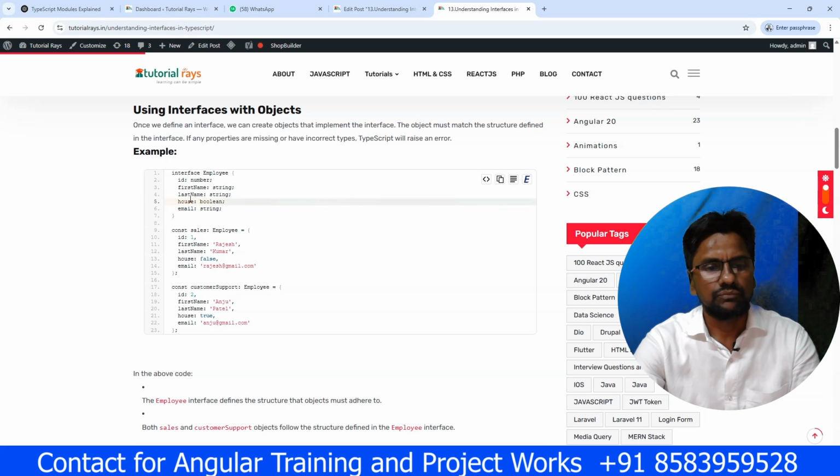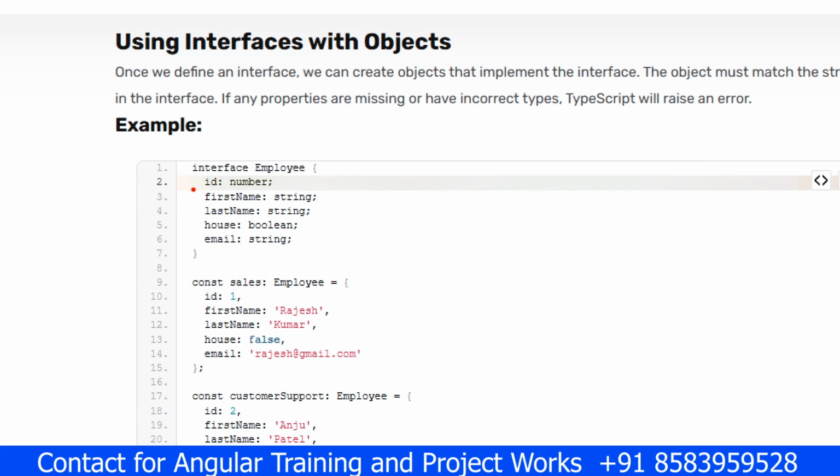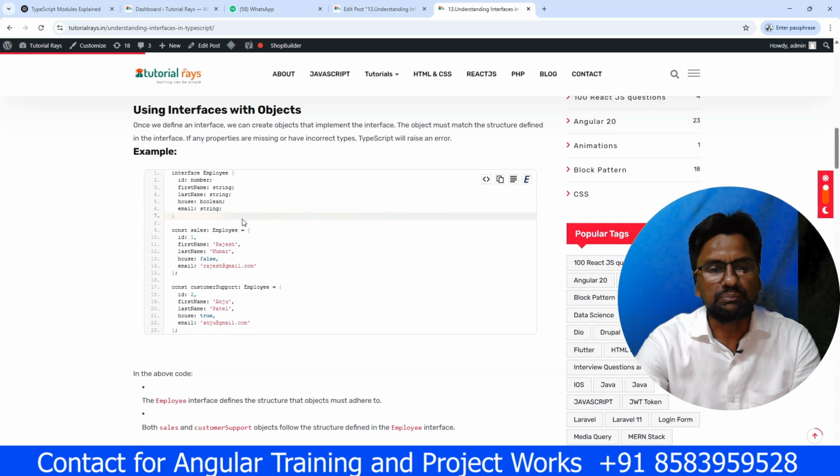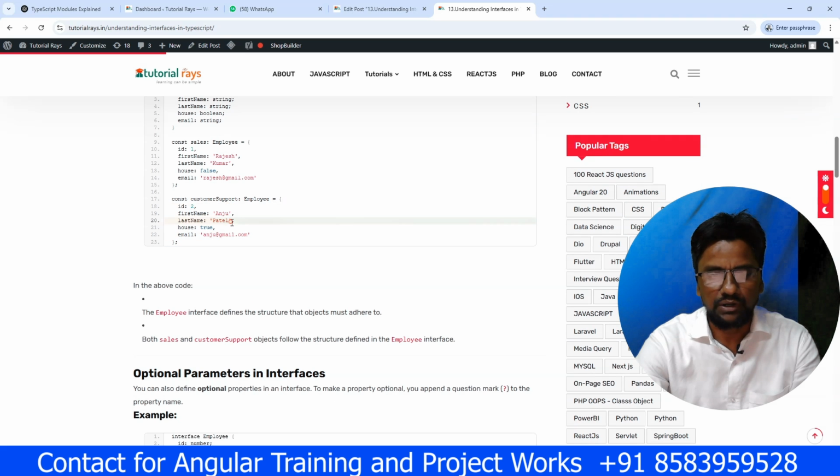Let's see, for example, this is an interface where there are ID, first name, last name, house, and email. You can see these are only defined, no body. Now this is a class name, and this is the object we will implement here. So now we are writing ID, first name, last name. Similarly, there is another department, called customer support.